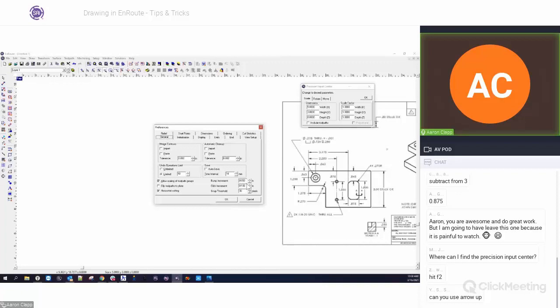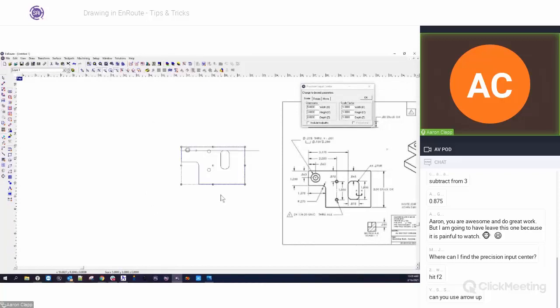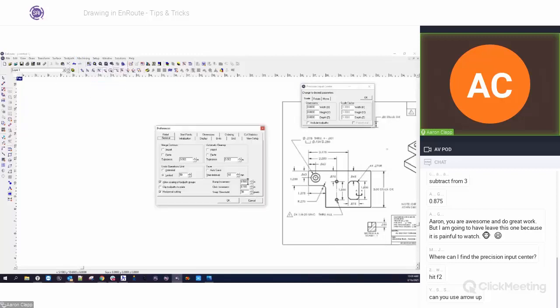Here's something that's worth noting. If you go into your preferences, you can set your bump increment. So if you need to bump it over a specific amount, you can change that. I could change this to 1/2 inch, and it'll bump over 1/2 inch at a time. So if you're doing something that needs spacing every 1/2 inch, using the bump increment is a good way to bump those things over, if you're, say, making lines that need to be set in that particular way. You can bump them over 1/2 inch at a time if you want to. So setting up your bump increment can be really helpful depending on the job you're doing.